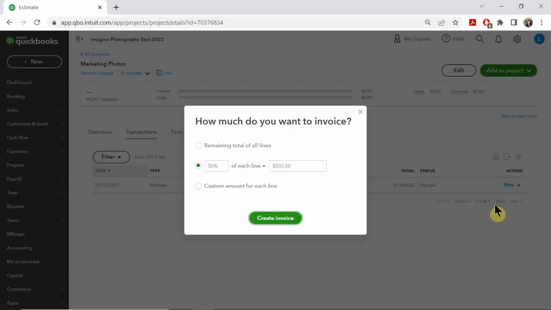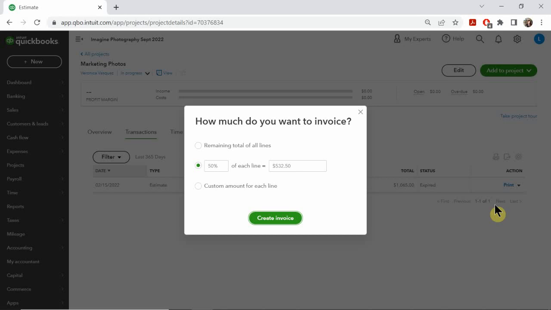Now, when I click on create invoice, right, this is going to pop up because I have progress invoicing turned on. What is progress invoicing? Progress invoicing allows you to bill your customers multiple times for a single transaction.